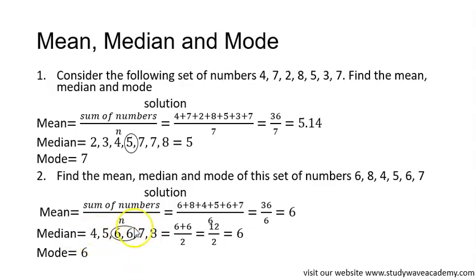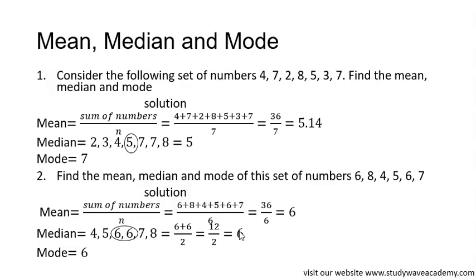Before this 2, 6 we circled, which is the middle number, there are 2 numbers here and there are 2 numbers here. If we say there are 3 numbers here and there are 3 numbers here, there will not be a middle number, right? So here there are 2 numbers at this side, there are 2 numbers at this side. So the middle is these 2 numbers. So what do we do? We add them together and divide it by 2. So 6 plus 6 divided by 2. 6 plus 6 will give you 12 over 2. 12 divided by 2 is going to give us what? 6. So our answer is 6. Okay?